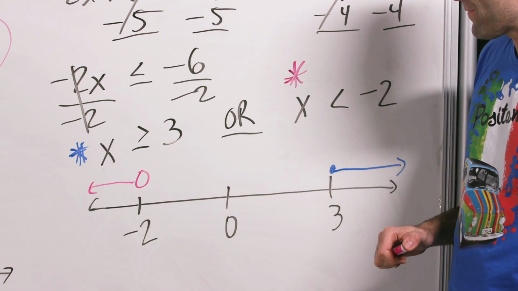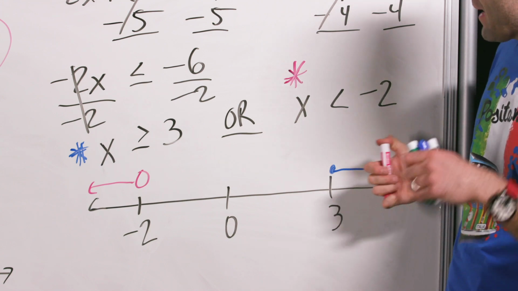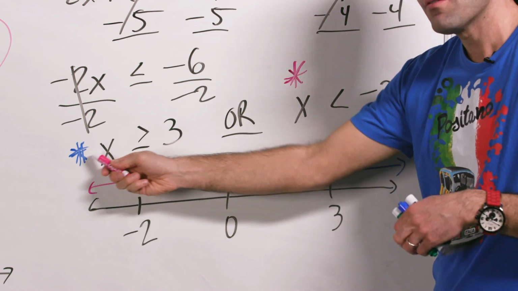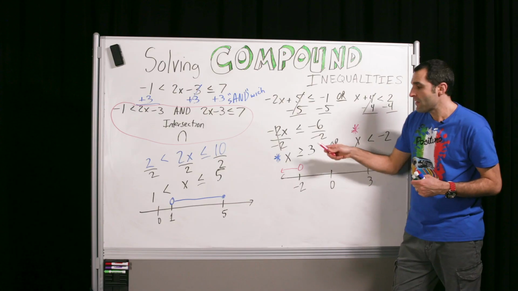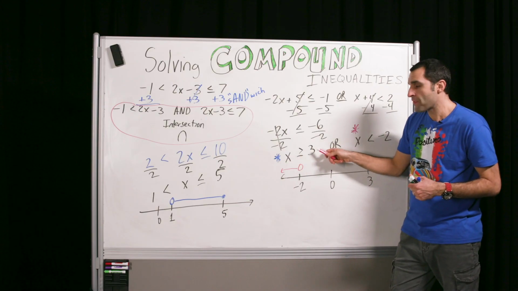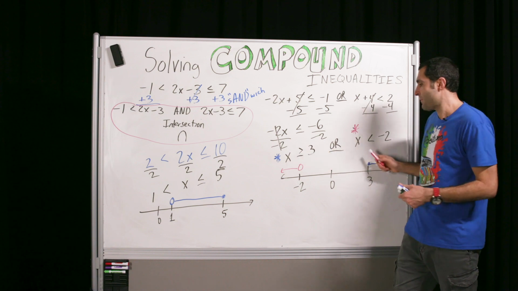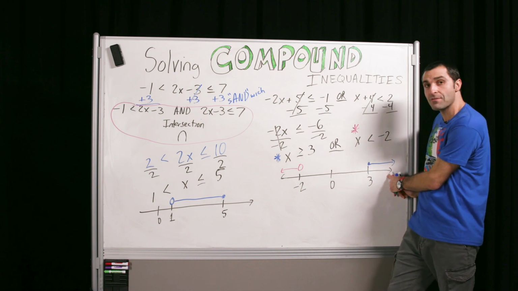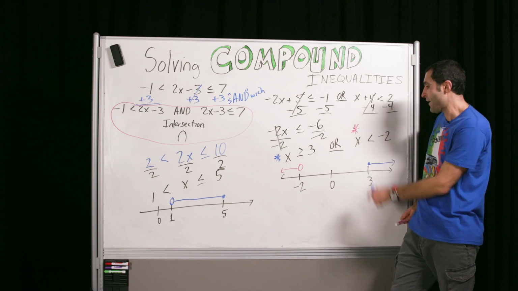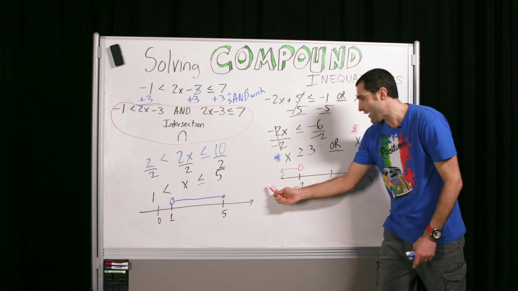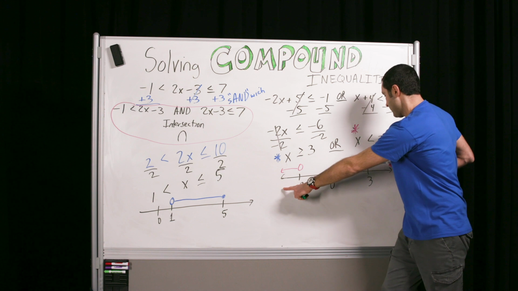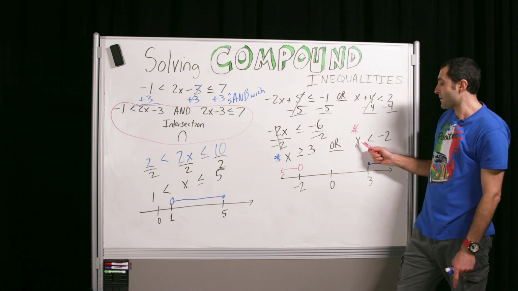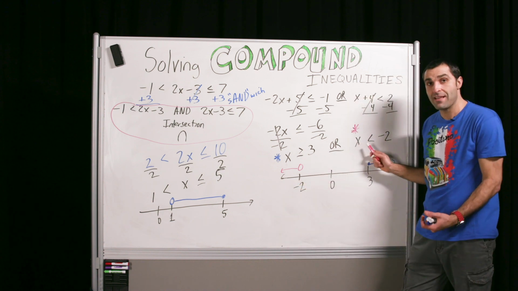No, it's not, right? So any number that makes one of these happy will make this a true statement. You think of a number like 5. 5 is greater than or equal to 3? Good. So this is a true statement. X can be 5. X is allowed to be 5. Or negative 5. X is allowed to be negative 5. It doesn't make this happy because negative 5 is not blue. But it does make the pink happy because negative 5 is less than negative 2.